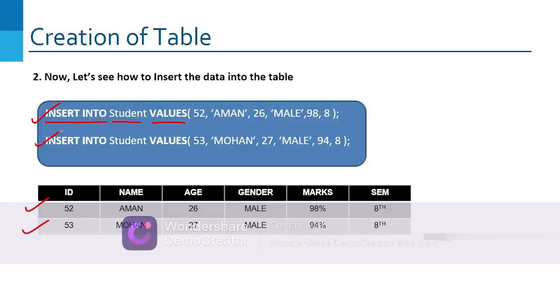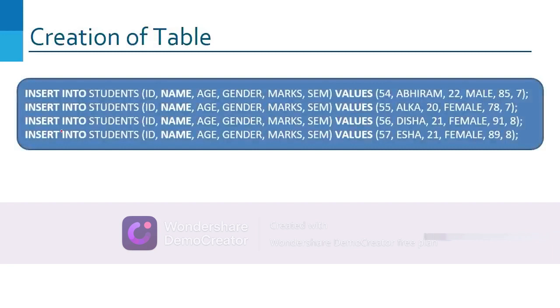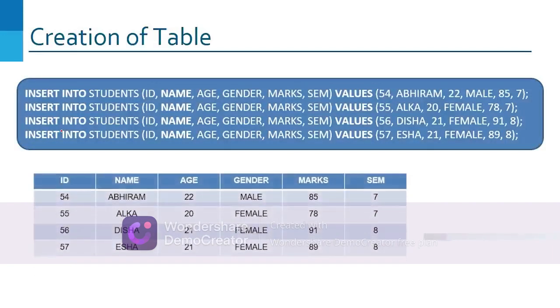So without writing the queries also, you can just directly go to Oracle. There's a whole system there where you can just put the values. Once you click on save, it will automatically get saved, right? So we don't have to actually write the queries. But for your knowledge, you should know what the queries are, how to write them, and how they will appear, correct? So for more of the students' records, you can see that this is how it will look, right?